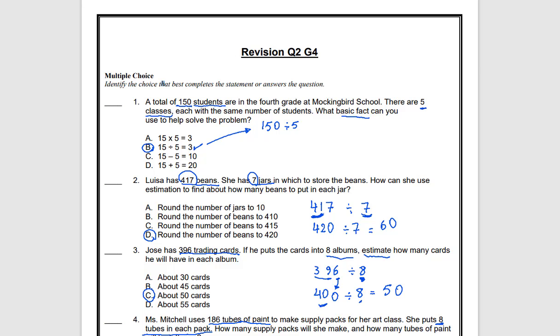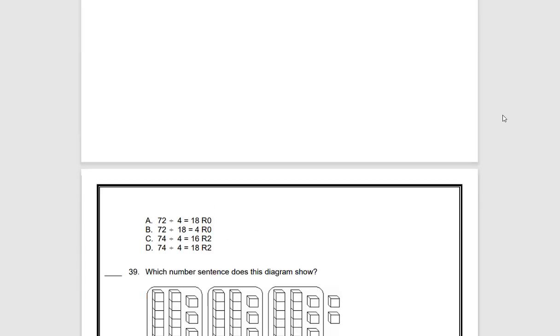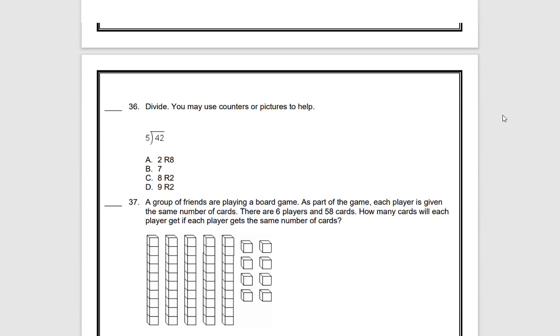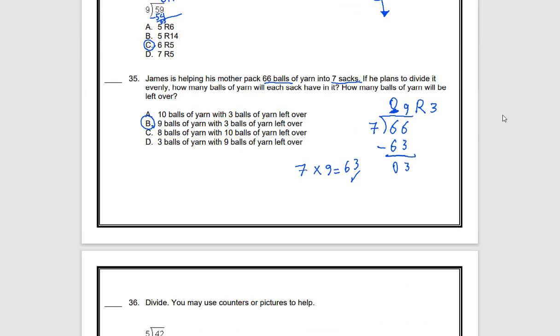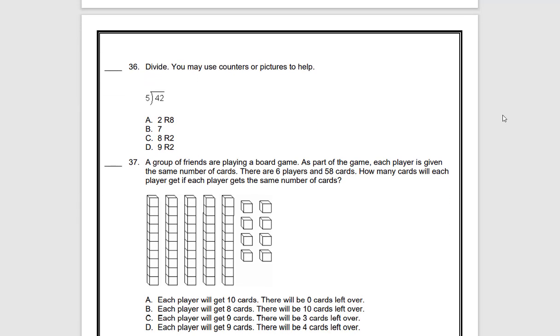Today, inshallah, we'll continue with the revision sheet. We've reached question 35, and today we'll continue. So, let's go down to the next question. We solved question 35 yesterday, and today we'll start with question 36. Before we start, my heroes, if you have any problems about any question before, please tell me.